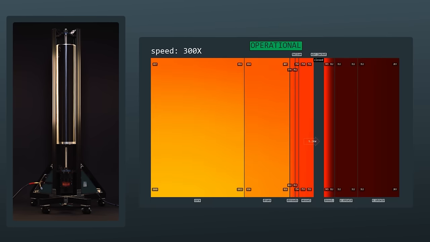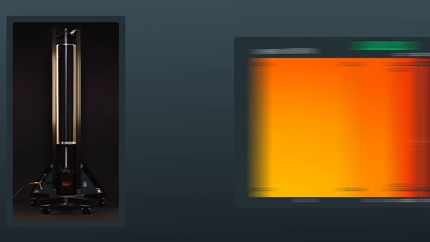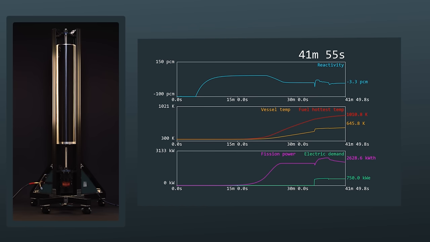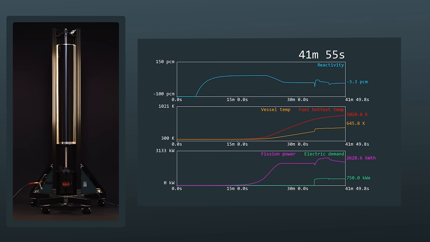As it runs, the simulation is keeping track of all reactor temperatures, including the core, its control drums, and the pressure vessel. An air jacket allows direct passive cooling of the pressure vessel under fault scenarios. Insulation reduces heat leak under normal operation and allows for the use of low-temperature, cost-effective shielding materials. Parameters such as core reactivity, vessel and fuel temperatures, and output power are plotted alongside the simulation.